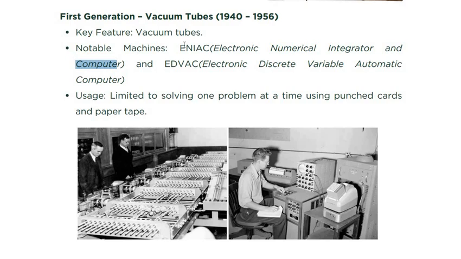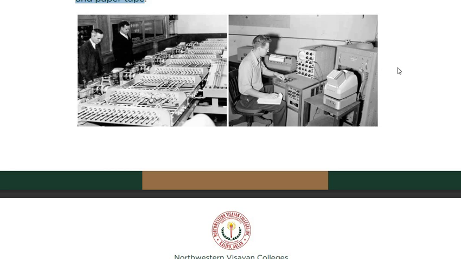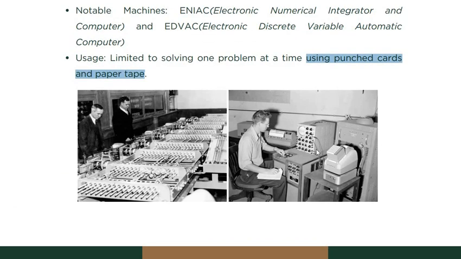Their size was as big as a whole classroom or maybe even bigger, and it weighs 10 tons, which is super heavy. The usage then was limited to solving one problem at a time, and it also used punch cards and paper tape. So here in the illustration are the examples, ENIAC and EDVAC.